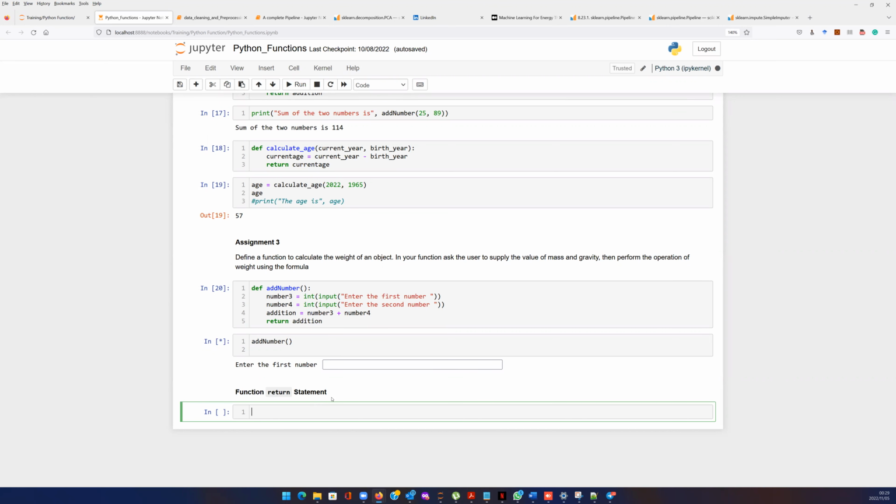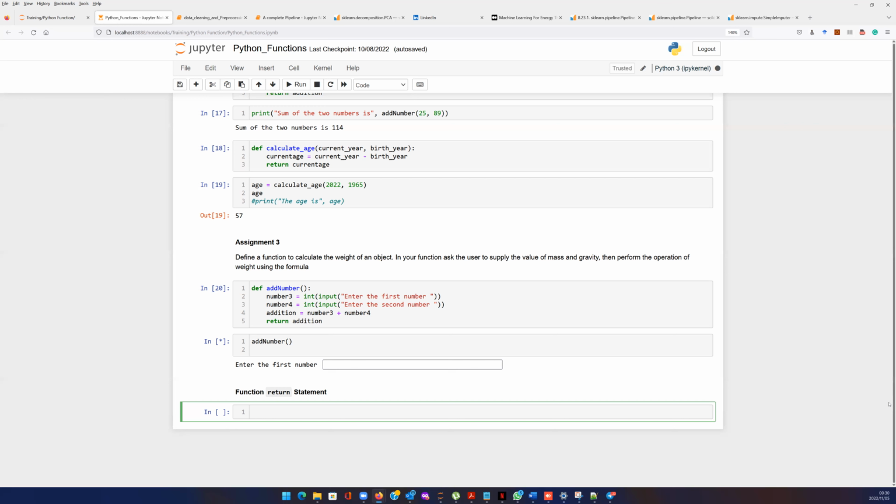So basically, after your function, you just use a return statement to return a particular expression so that a value can be returned. The returned value is the outcome of the function. The return statement signals the end of the function.